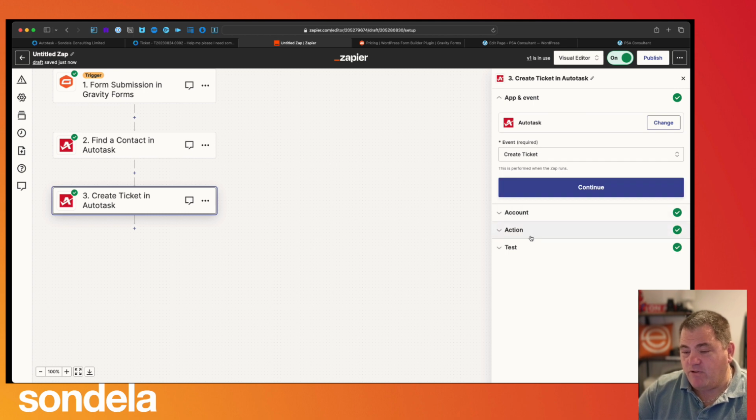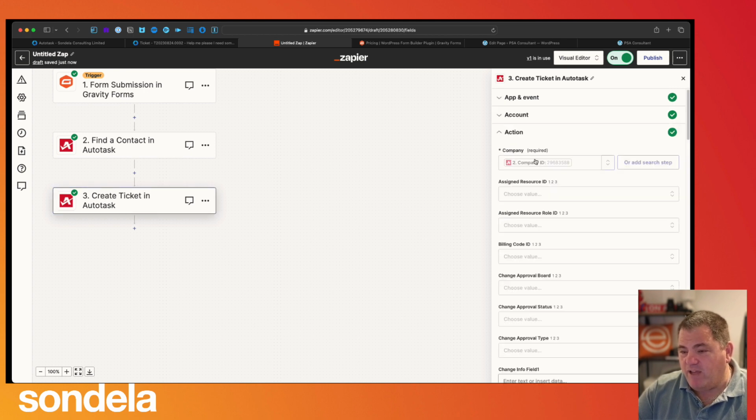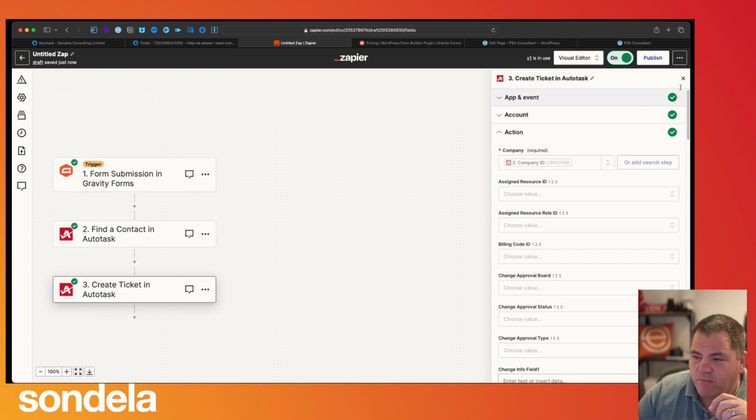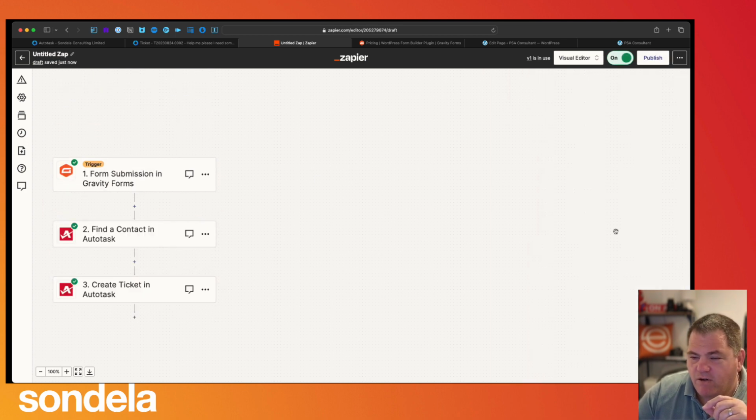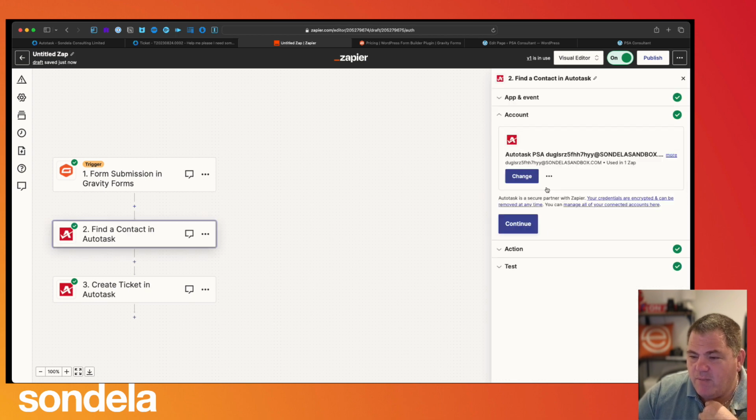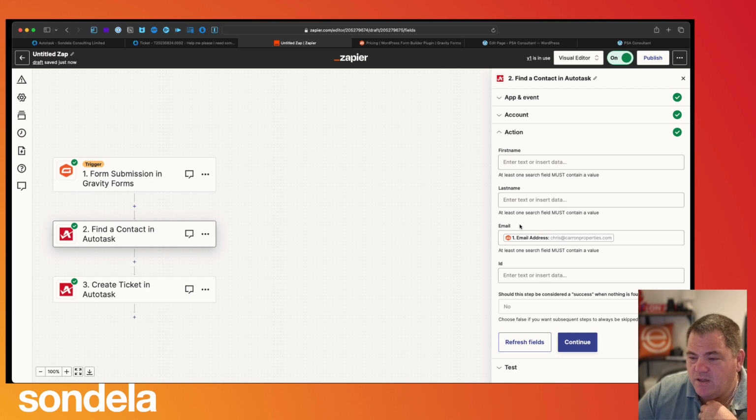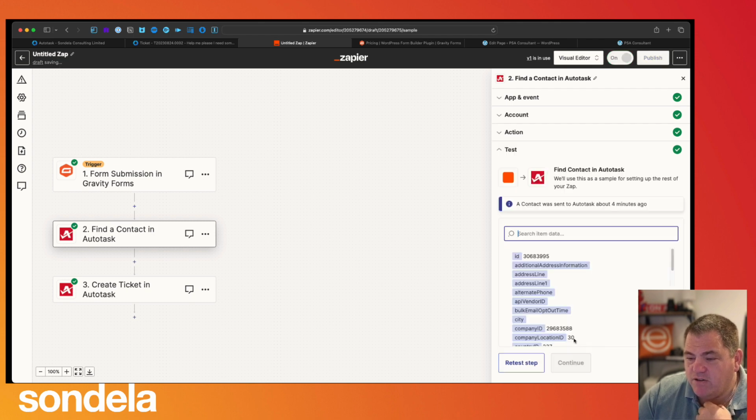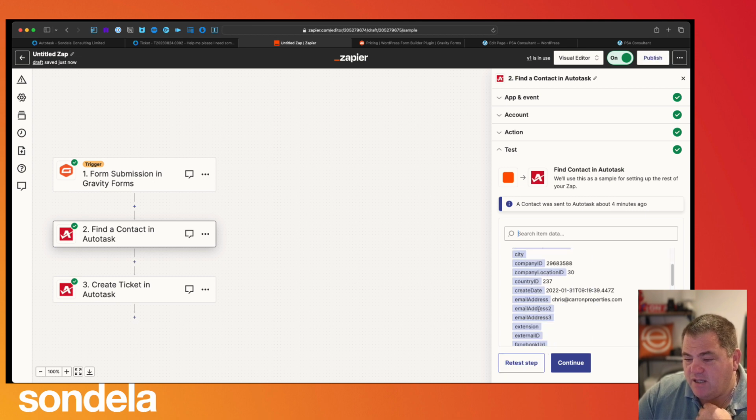And then the last step that we're doing is we're actually going ahead and creating the ticket. And if we look at the action, we're creating it based on a company that we found in this step. So when we find the email address and we know what that email address is, if we go back to this previous step, just to show you actually, if I go to find contact in Autotask and continue this, and go refresh fields, what this is basically doing is saying, in this step where I found the email address, if I continue this, now you can see here is all of the information that it's found when it's looked for that email address.